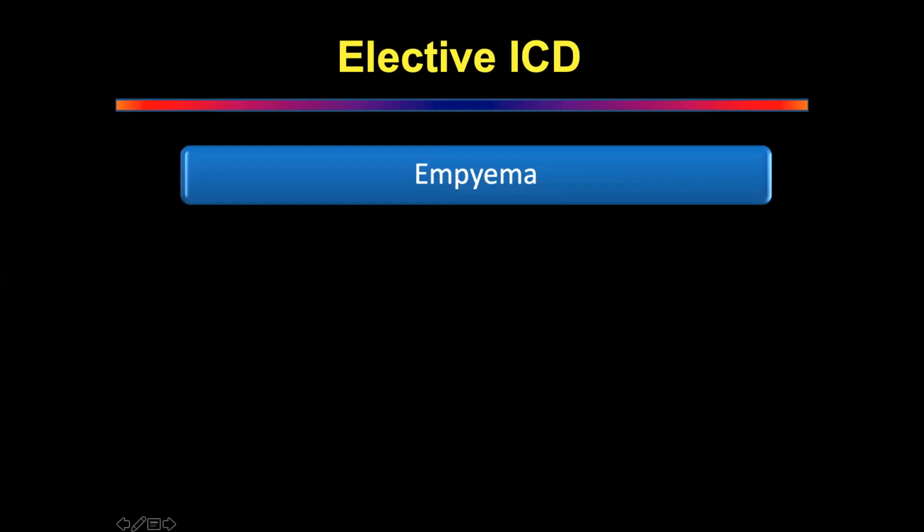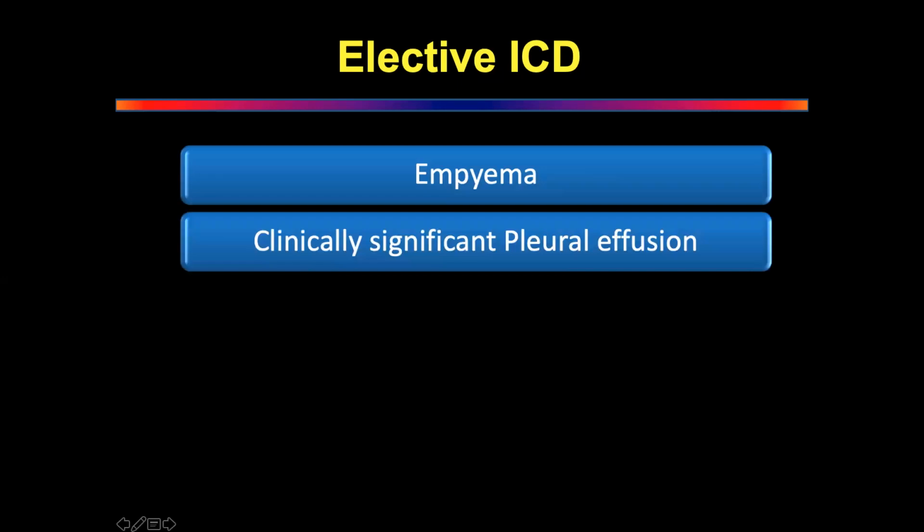Sir, hydropneumothorax. Start with simple things. What's the first thing? Empyema. Empyema is the first thing where you put in an elective ICD. Yes sir. What else? Come on, Vivek, this is an everyday game. Moderate pleural effusion. Small or moderate? Clinically significant pleural effusion. Agreed. Completely agreed. What else?